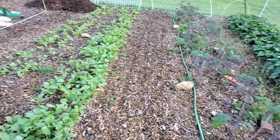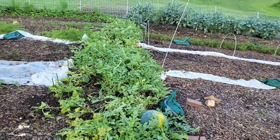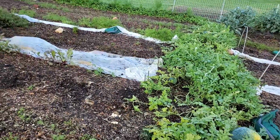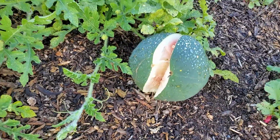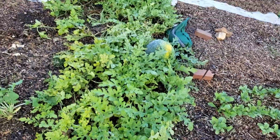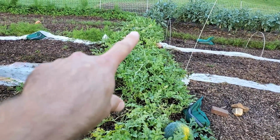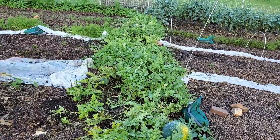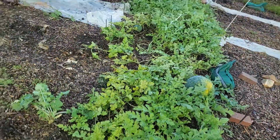Now I want to show you one thing we haven't been talking about for a while just because of how busy we've been. So we'll go down there next. At first, look at this. It's pretty wild. That watermelon just split right open. We have a few more in there. There's one there. I think there's a pretty good size one right about there, right at the tip of my finger. Alrighty, let's go check out the chickens.